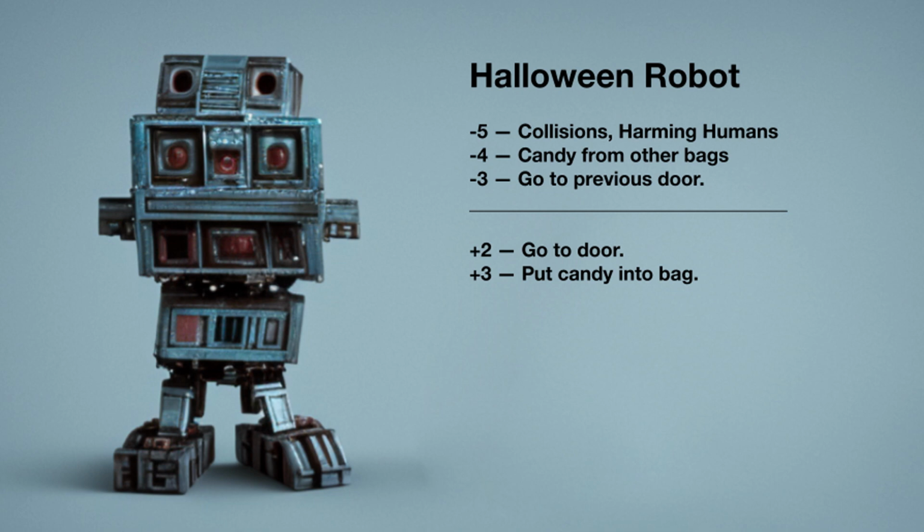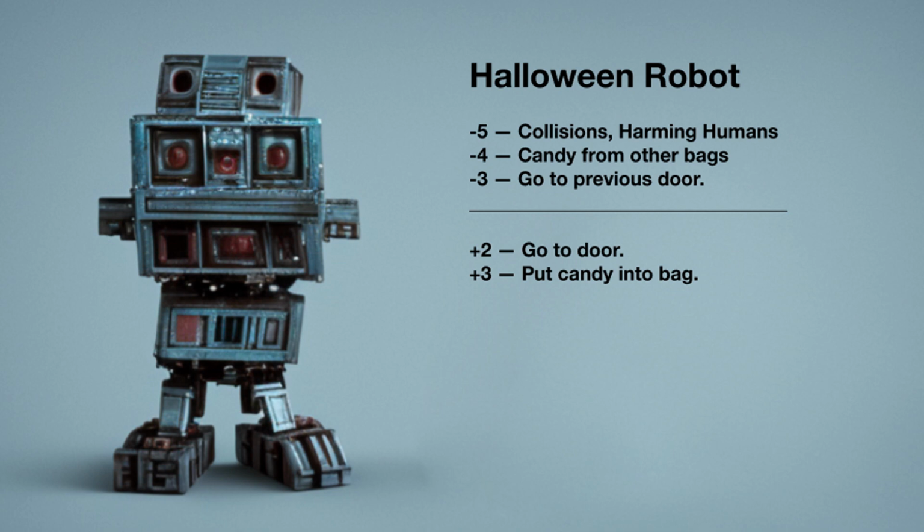Maybe it would calculate the shortest distance between doors in the neighborhood, for example. And it would go out and very quickly find its way to those doors and put the candy into the bag. This is the basis of a lot of machine learning in robots, computers, and the AI that we see playing video games. Many of you in this class may be coding, and so you know that a lot of what you're doing in video games is giving it sort of if-thens and priorities, right?